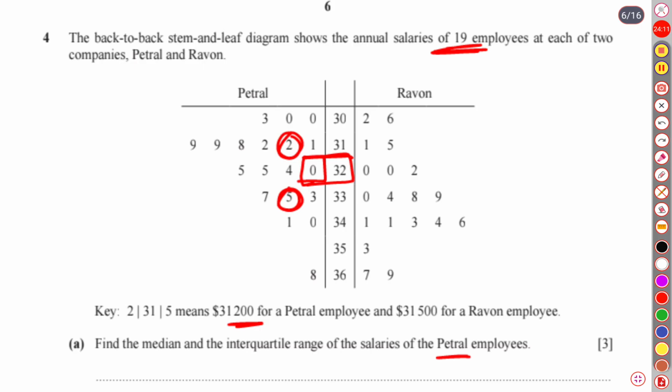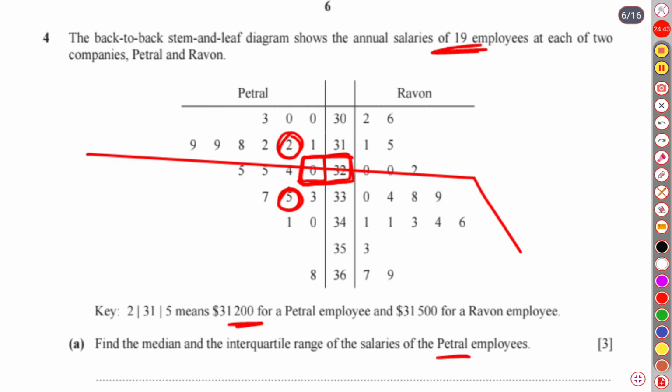So how to calculate this? There are total 19 employees, and among these 19, the 10th data lies in the middle. So the median is this, and half of the median, that means one fourth, is the fifth data, which we have encircled. The upper quartile is the 15th data, or the 15th quantity is this, that is 335. Okay, let us write them down.